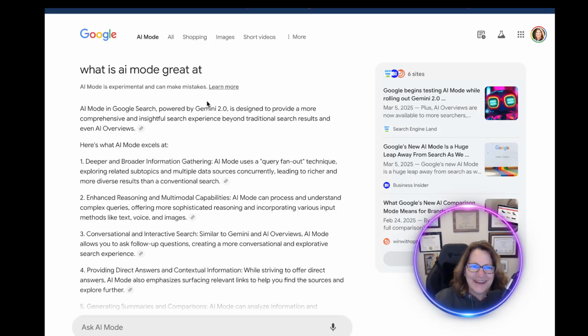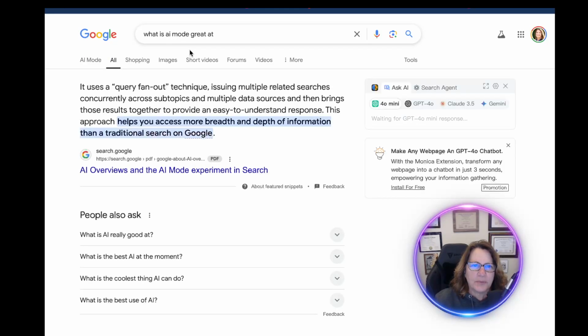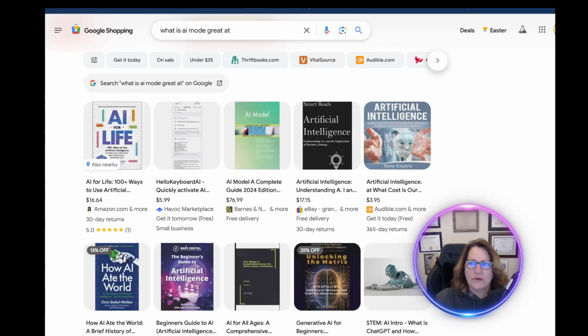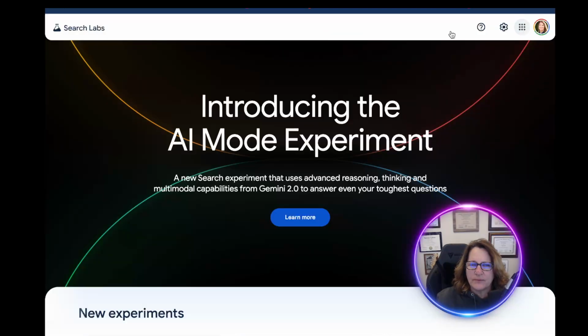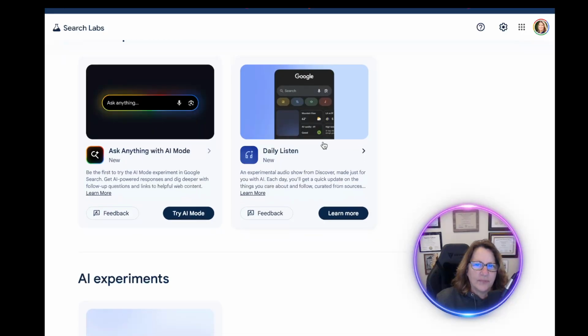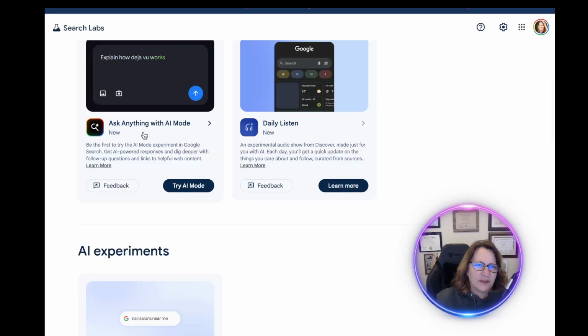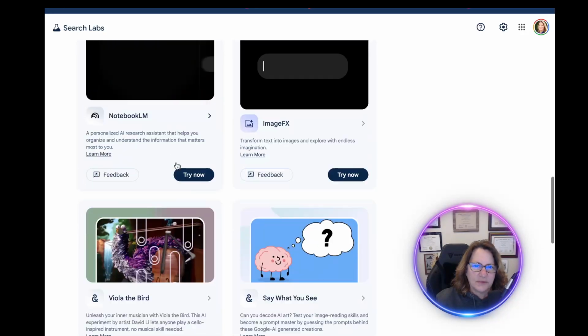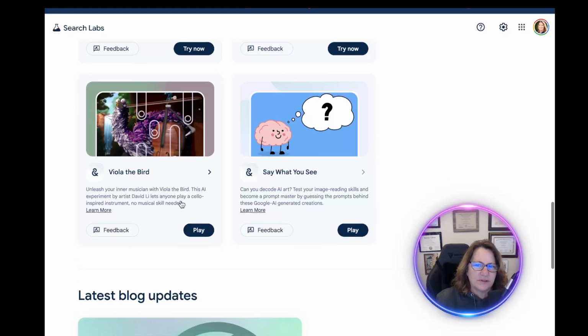So regular Google search. We went over that again last week, but went over kind of all these tabs and the new Google Labs tab on the right, where you can listen like a podcast mode. You can ask anything in AI mode. So it's got a lot of things in here to play with. You can make images.